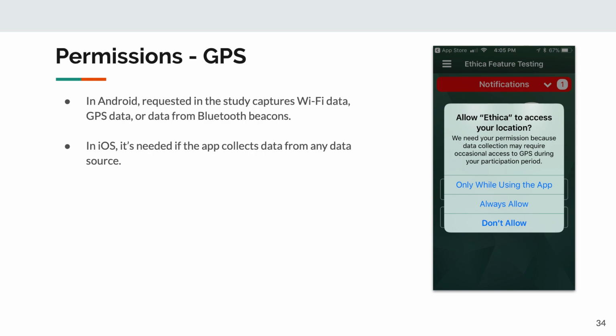I don't think we can handle it from the analysis side. If they say only while using the app, we will probably have data 5% of the time or less, and the missing data is 95%. It's really hard to compensate for that 95% if you only have 5% of the data. But there are other cases where the application can be terminated. We'll look at it in a couple of next slides.